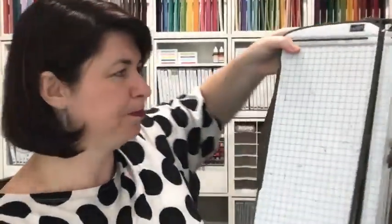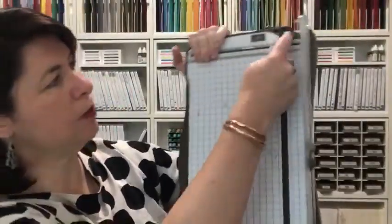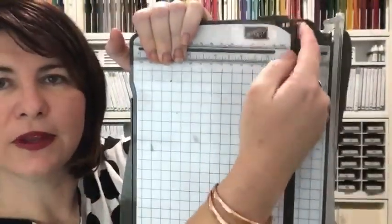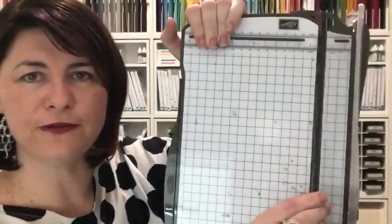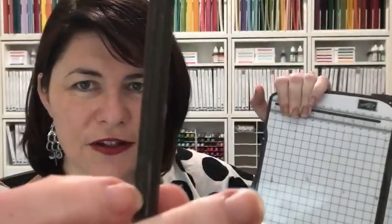But a demonstrator gave me a great tip, and that was to clean out your little mat, which sits in here. So you can see that little section there that pulls out. You can pull it out from the top of your trimmer here. See that little nook there? So pull out that mat. You can also flip it right around, but just give that a really good clean, because you'll notice that there's little chunks of bits of paper in there, and that's going to be a bit of an issue for cutting.